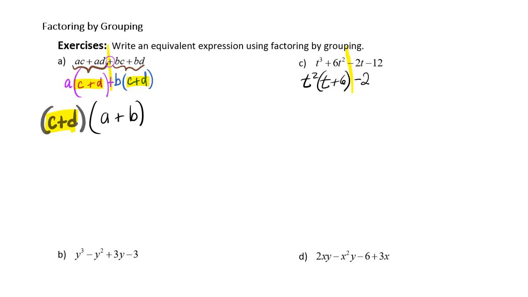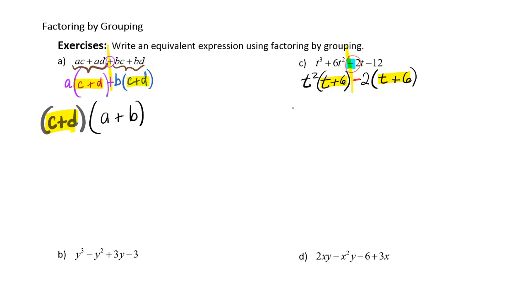Pause, notice if the term directly after the vertical bar that you made is a negative, you will always factor that negative out. So that's what I did right here. If you factor out a -2, then you'll be left with a positive t plus 6. Now you might be thinking, well, there's a -12 here. Well, if you distribute that -2 back in, you will get a -12. And notice that now our binomial factors match.